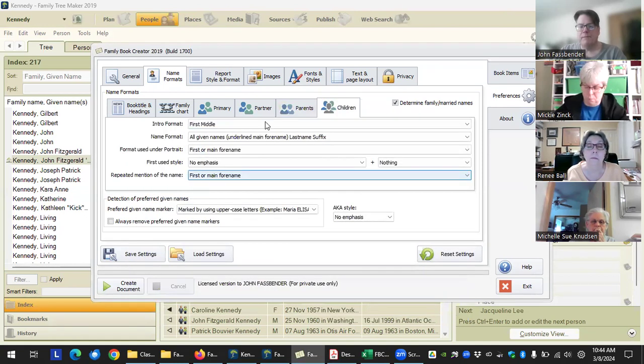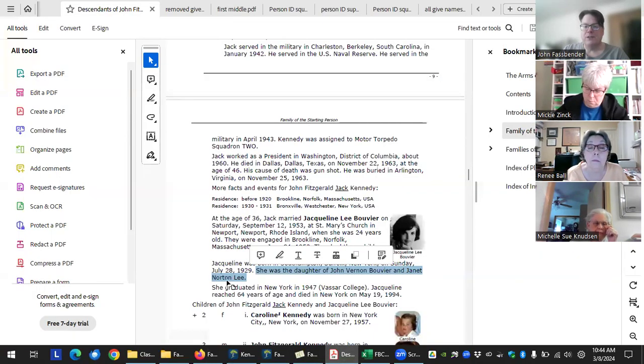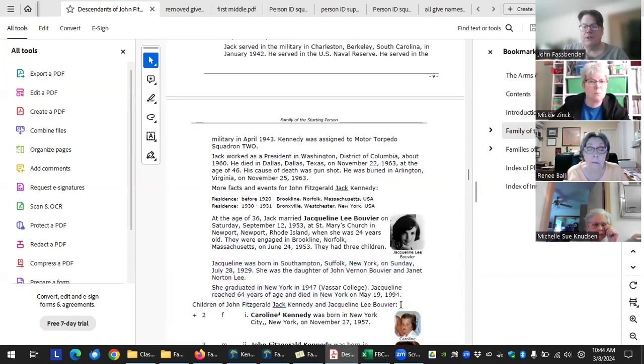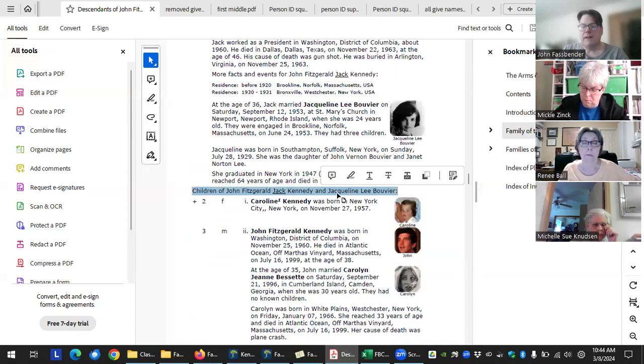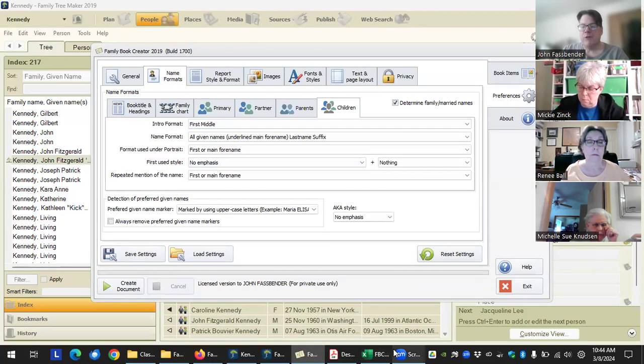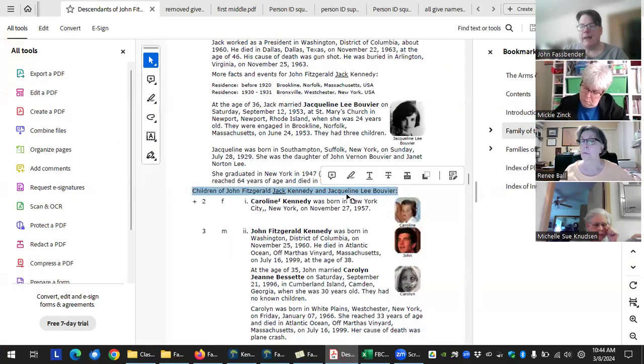For children, here's the one I had asked Stefan about, what this intro format meant. It goes into this section right here, the children of. How you specify the intro format is how the couple's name is listed.